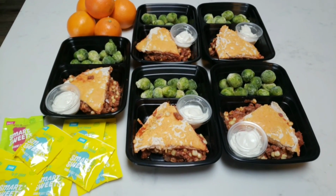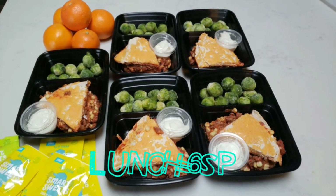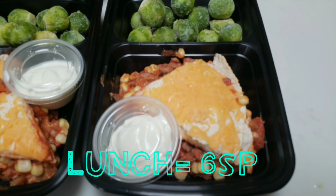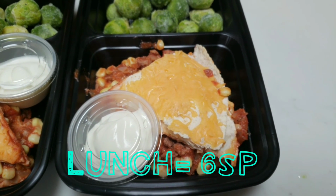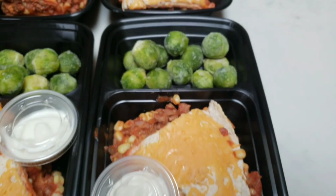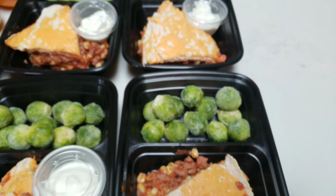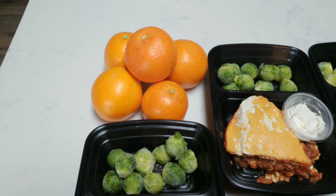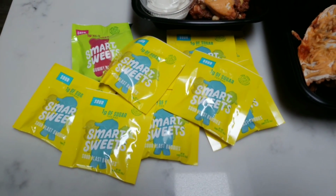So here are my completed lunches for the week. This looks so good. I'm seriously super excited for lunch tomorrow. But I have 1 serving of the taco pie for 3 Smart Points, and I have 2 Smart Points of sour cream. And again, I'll just pop this out when I go to warm up my lunch. 0 points for the Brussels sprouts. So this portion of my lunch is a total of 5 Smart Points. I'm going to have a Cara orange for 0. And then this is the end of my little bags of Smart Sweets.